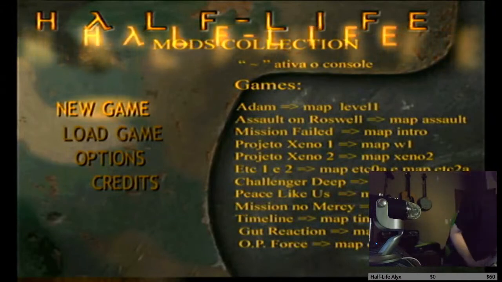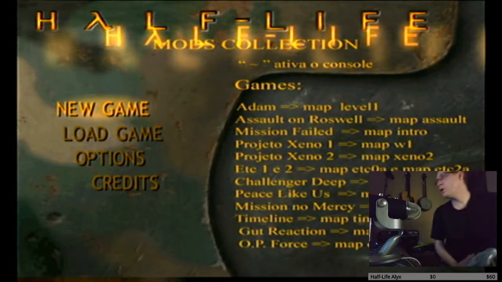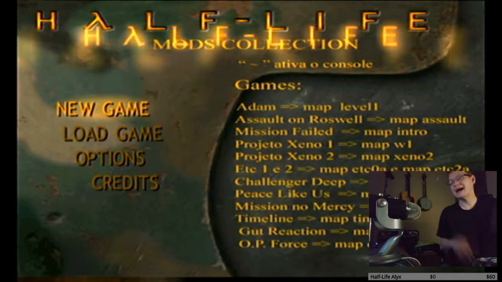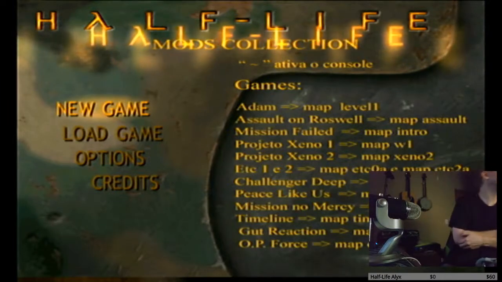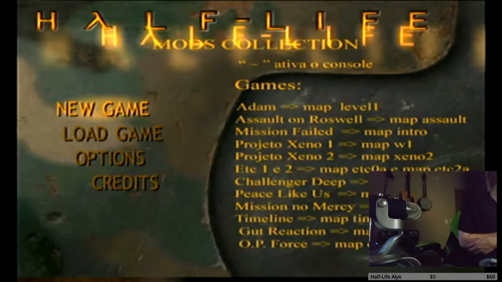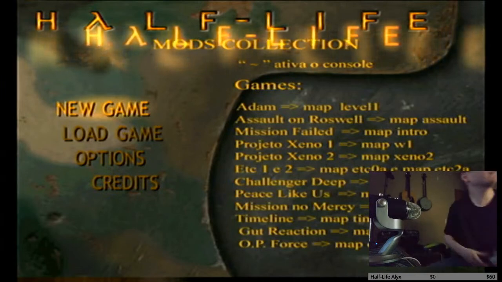The fuck is this? Whoa. So this one you are supposed to have the console to use. So I think they are assuming that we have a keyboard, which I just don't have. But look at this. This has a complete list of all the maps here for us. Adam, Assault on Roswell, wait. Hold on. No, this is just the entire mod pack in general.